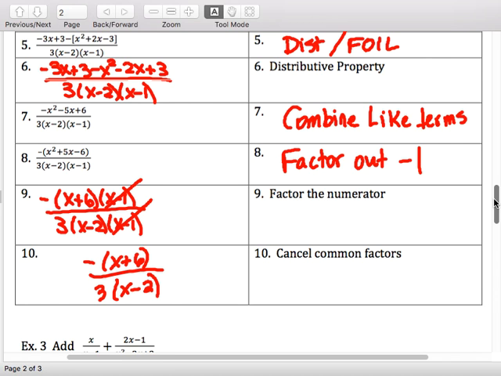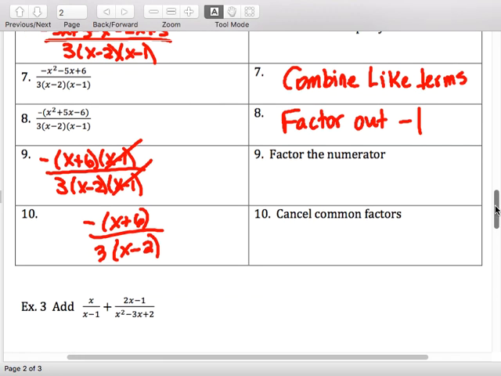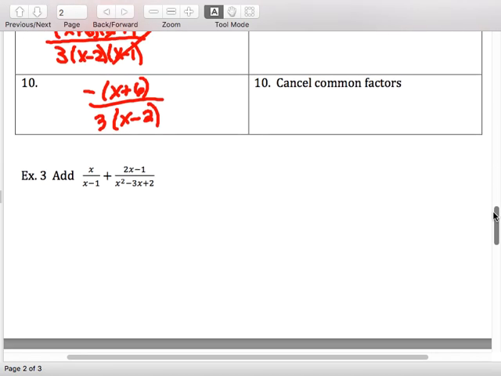So, in example 1 and example 2, I wanted you to see worked out problems where we talked about the steps. What are we doing? What math properties allow me to do that? I'm allowed to cancel common factors. You're never allowed to cancel terms. I cannot cancel the x's here because they're terms. X plus 6 is a factor. X minus 2 is a factor, but x's are terms in there. All right, but I will never ask you on a quiz or on a homework to do a 2-column proof, okay? I just thought this would be a neat way to see it, a different way than how I explained it yesterday. All right, so here we go.